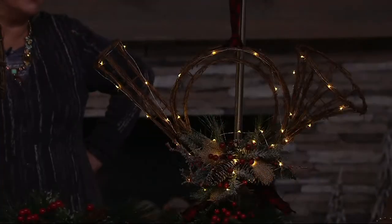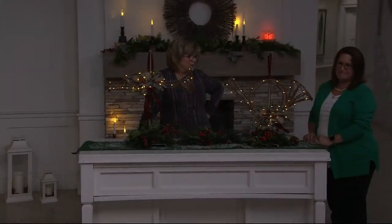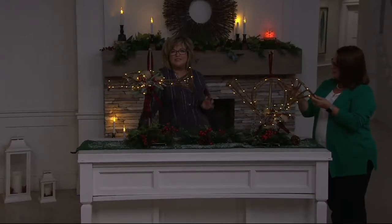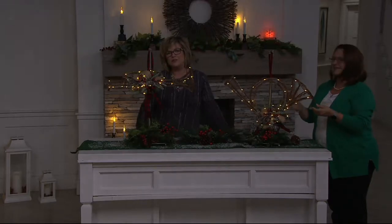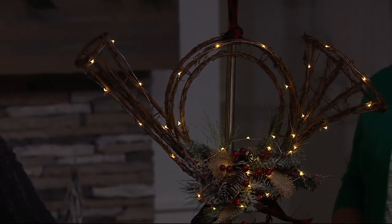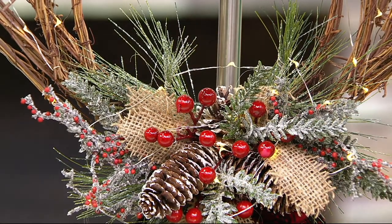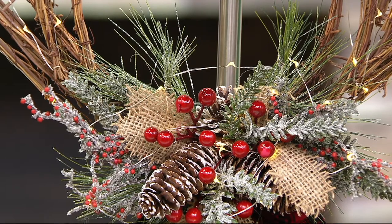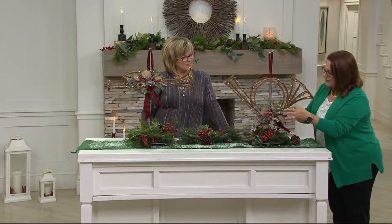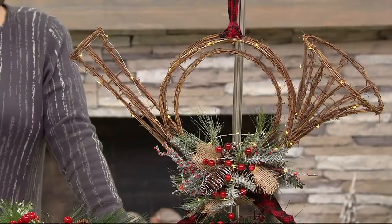I might even hang one in my husband's studio in the basement because he's the French horn guy. There are lots of different ways to decorate with this — it's very quaint, rustic, nostalgic, and isn't that what the holidays are all about? You can have elegant decor motifs in your home as well, but I just love having that touch of simplicity and old times, stuff I remember from when I was a kid. This really reminds me of that, and it has such a rich look. They've done a beautiful job with the fullness of the greenery tipped with just a dusting of snow — it's really nicely done.